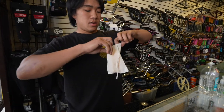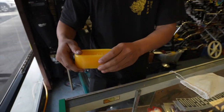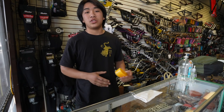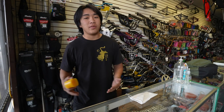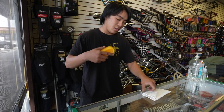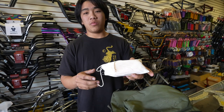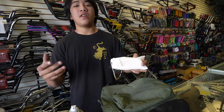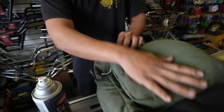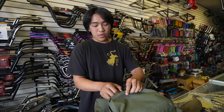Ever ground a sticky ledge or rail? Absolutely sucks — that's what wax is for. We've got Merit Wax here — butter up a ledge and it'll slide like butter. This is another make or break for a session. Sometimes you find really cool untouched ledges, and wax helps a lot with grinding. If your tire screeches on the side of a ledge, wax helps with that too. Keep it in a baggie or Ziploc because on a hot day it'll melt and get everywhere.